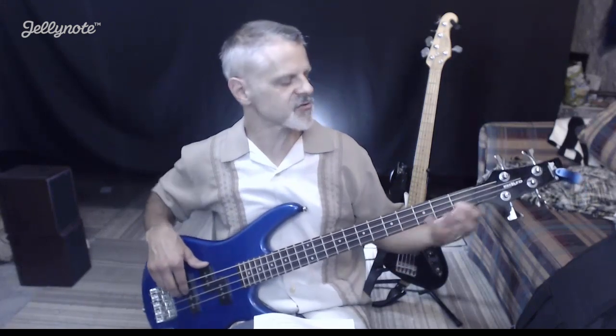So we're going to work on that, and then we'll move on to a couple other patterns here. Okay, now we're going to go on measure 28, and we're going to hit this little intro into the break. Now, the intro into the break is the same little lick that we do at the intro of the song, which is the third string, A string, open, first fret, second fret.